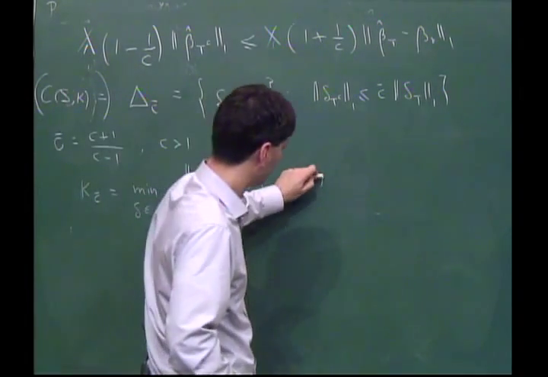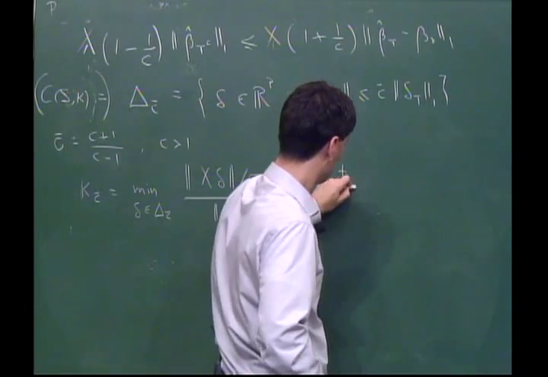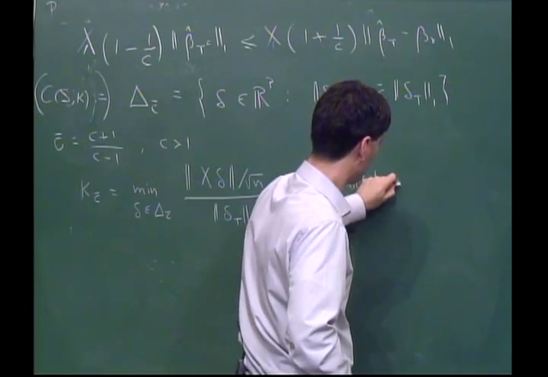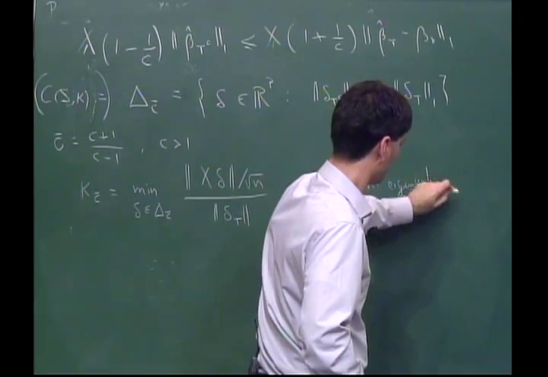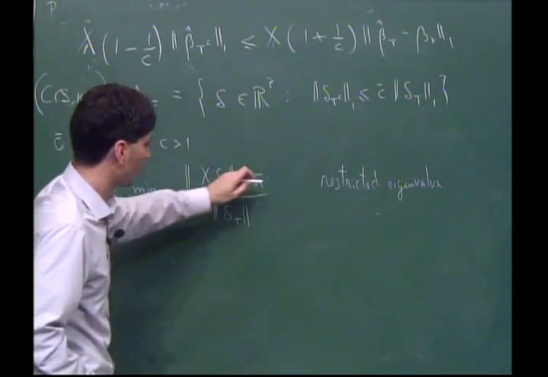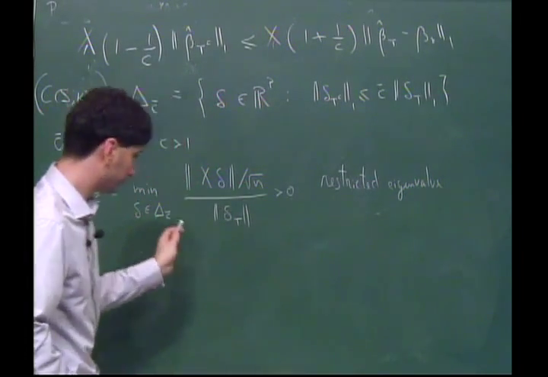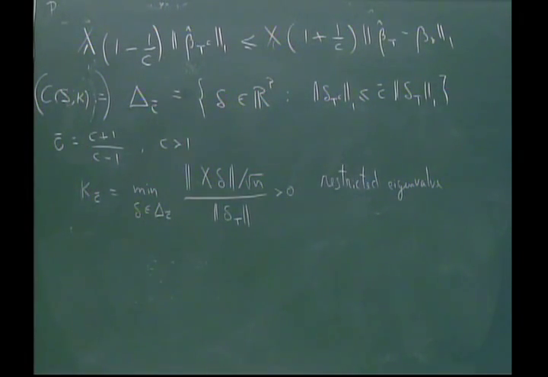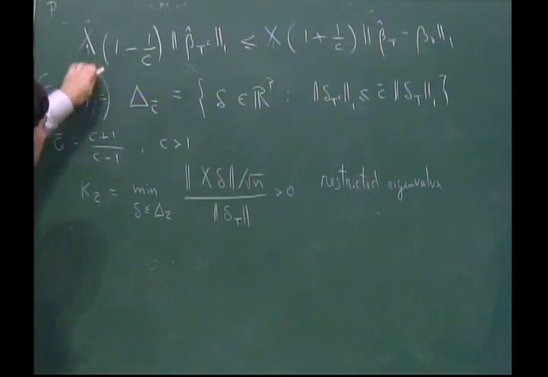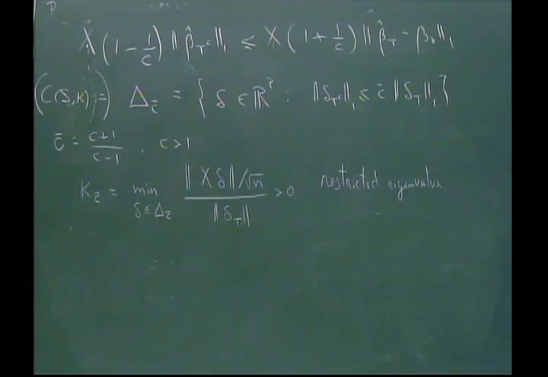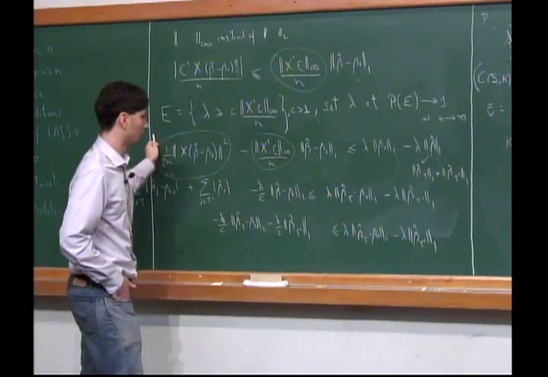And this is called the restricted eigenvalue. We're going to assume this is positive. In the next class, I hope to show you a few sufficient conditions that are meaningful in different contexts for this to be a good condition. But that is for tomorrow. Now I want to finish the rate of convergence for Lasso using that. To finish the proof, I'm going to start from this piece.